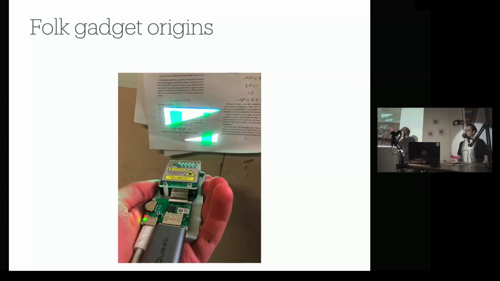HDMI port, USB-C for power. In the back, there's also one that's USB-C only, and it just projects a little image there. A lot of the photos you'll see will have these scanning artifacts where part of the image is cut out. That's just a problem if you take a photo of them in real life. They don't look like that. You can see that one doesn't look like that. This one also doesn't look like that. But it does actually cause some technical problems, which I'll talk about later.